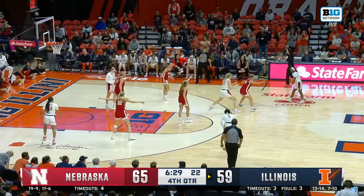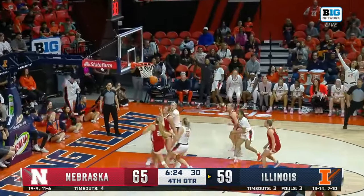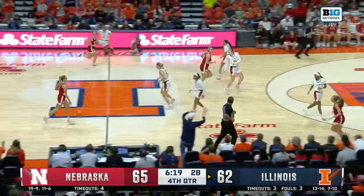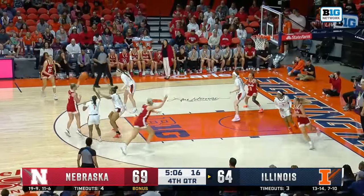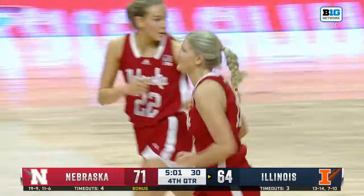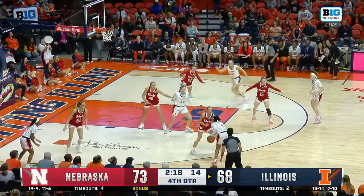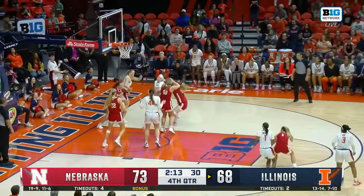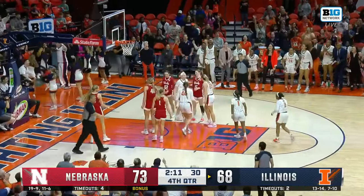Down this game, and Illinois is now playing a little out of comfort. That should help. Makaira Cook from distance has 19 with three made threes. Nebraska plus five in that category this afternoon with way more offensive rebounds than Illinois. And Petrie puts it in off the window. Cook, deep two, rebound Dolan into the chest of Markowski and the foul.